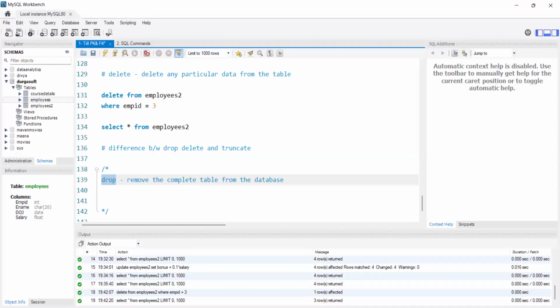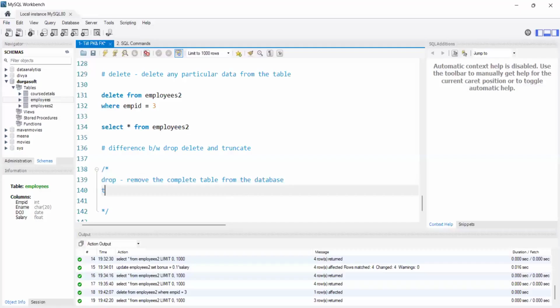As we have the delete command separately, instead of delete we are using the word remove here. If I use drop table employees 2, I cannot see the employees 2 table anymore. The data inside it will be removed, and the structure will also be removed completely. If you think I'm not going to use this table once again, we will use drop.